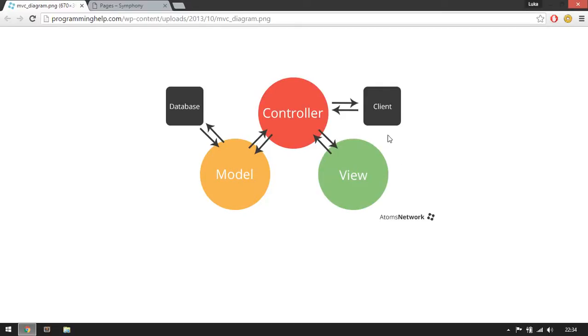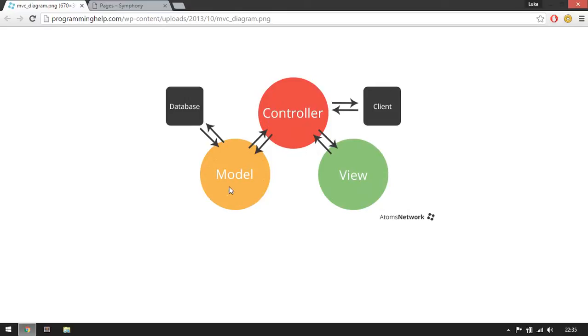So if you have part of the code that deals with displaying the data, that's generally the view, and you want to structure your code so that it does one thing at a time. In this specific case, the controller is the meat of your application. It does all the logic and it retrieves the data and passes the data to the view. It also processes the request from the client, and the model is sort of an abstraction upon our database.